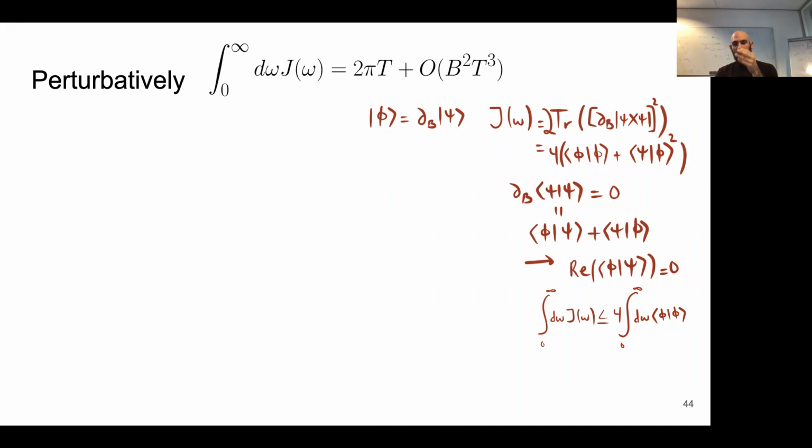So the note that I've put here is just to show that this functional form I gave previously for the quantum Fisher information, on the second line here, for phi plus psi phi squared: because psi is normalized, the derivative is 0. That means that the real part of phi psi is 0, which means that the second term in the quantum Fisher information is non-positive because it's a square of an imaginary number. All this to say is that when you integrate the quantum Fisher information, you can actually just look at the first term, this phi term, to get an upper bound.